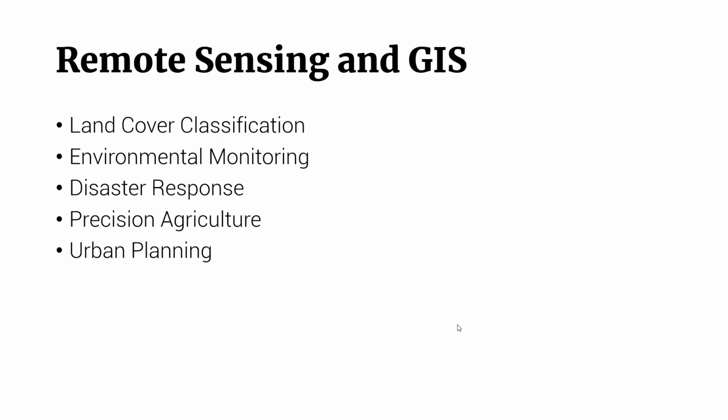So for example, if you have a vacant lot, an aircraft passes over it and you can see its terrain, its topographic area, and what possible facility can be placed here to grow into, for example, a commercial area, an institutional area, or an educational area. So that's remote sensing applications in land cover, environmental monitoring, disaster response, precision agriculture, and urban planning.